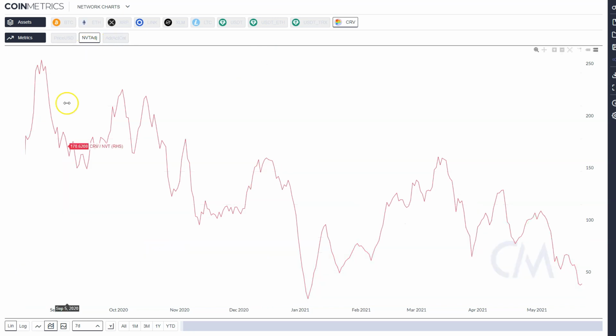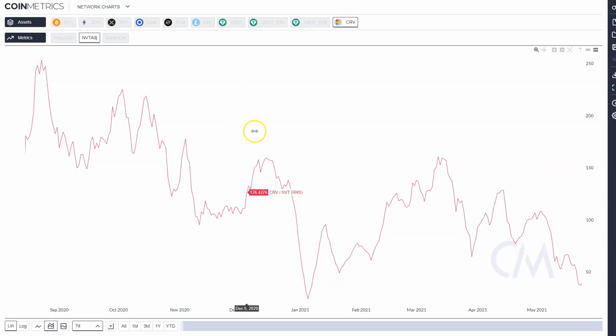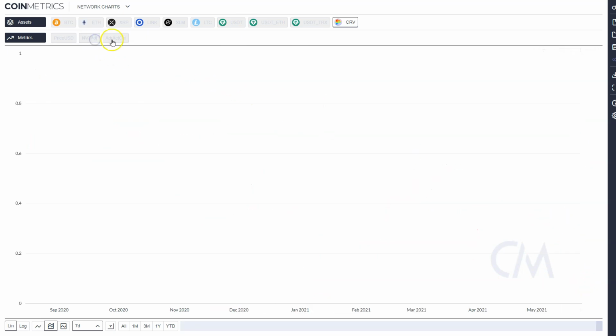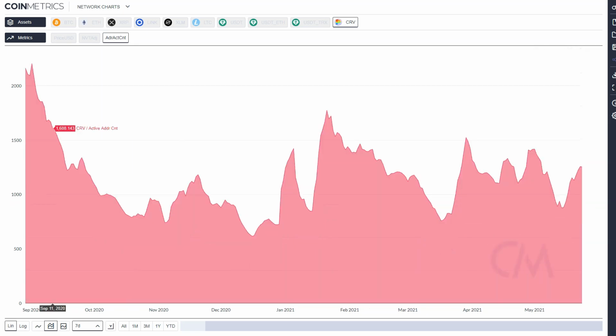Looking at NVT over time, which measures on-chain activity versus market cap, NVT is basically at an all-time low. So kind of looking at this similar to market cap versus annualized revenue, another type of metric to try to understand this stuff. So despite a lot of on-chain activity recently, market cap continues to fall. So based on NVT, that's suggesting a bullish situation or a bottoming to price potentially based on this metric. If we look at active addresses, very similar to transaction counts, I wouldn't expect these to continue to increase. As long as they're not zero, I think we're okay here in general for these DeFi coins, but nothing too exciting on that front.